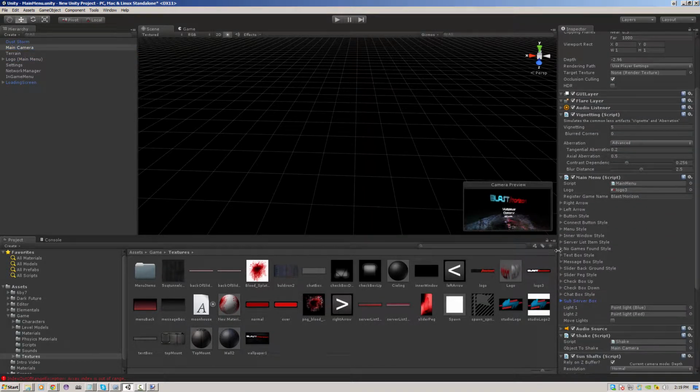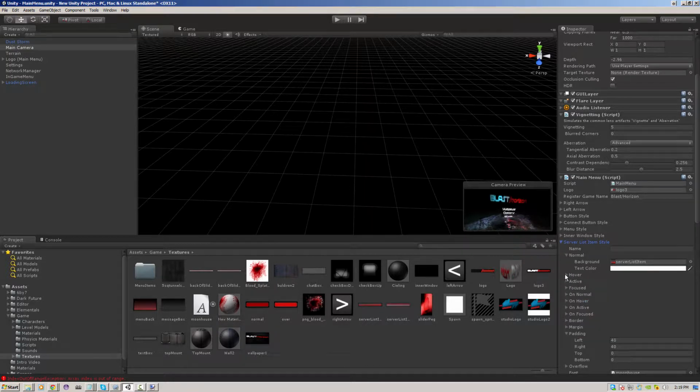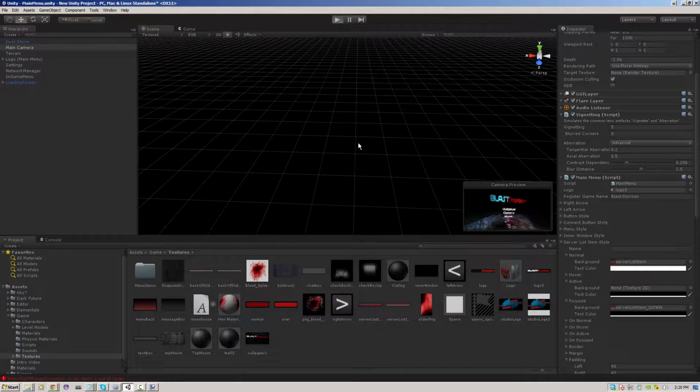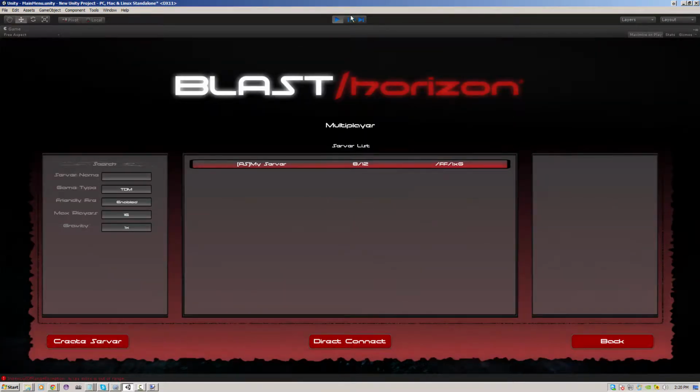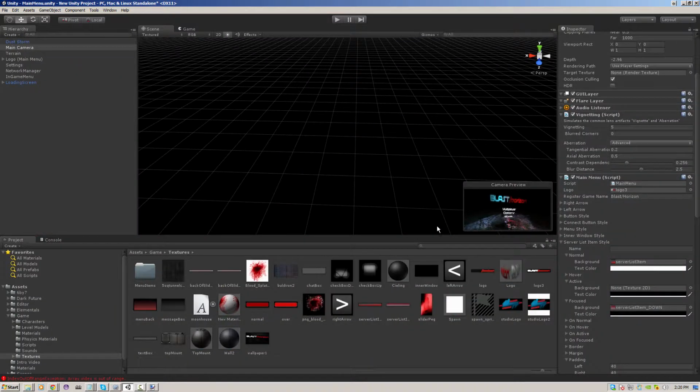There should be in the server list item style. No, focus might actually work. See what that does. So focus isn't what I wanted.